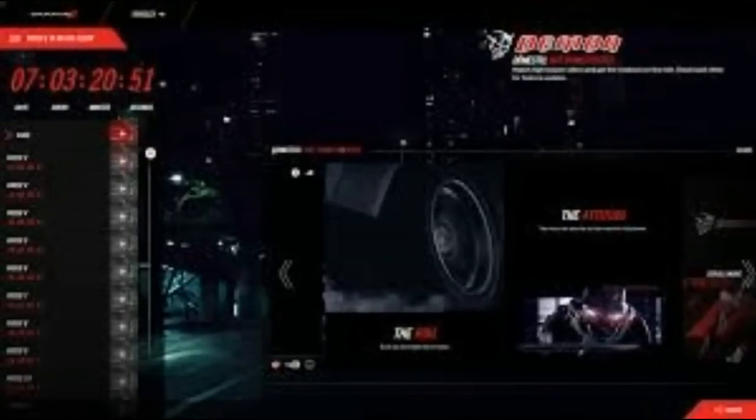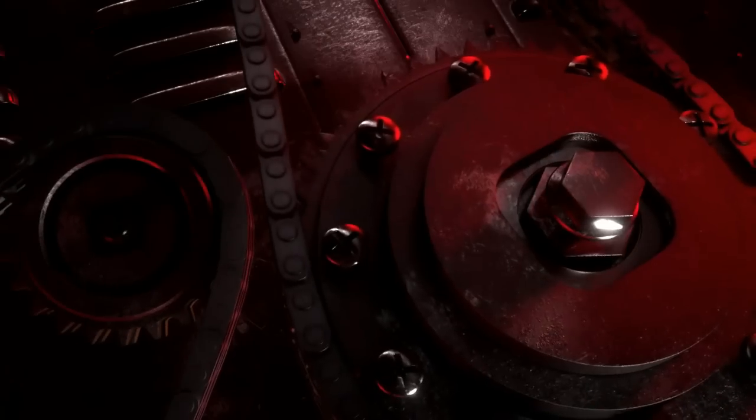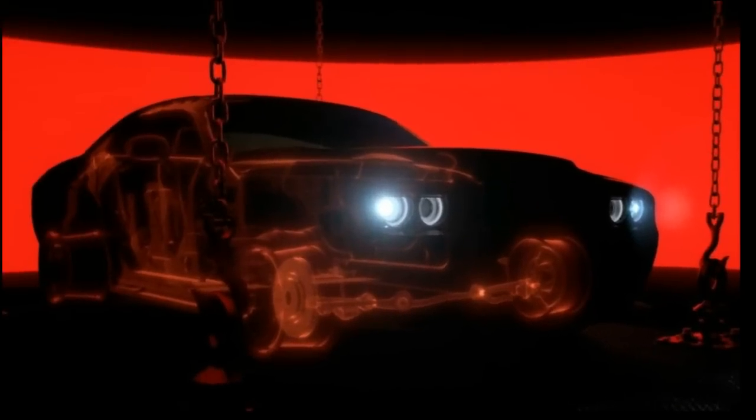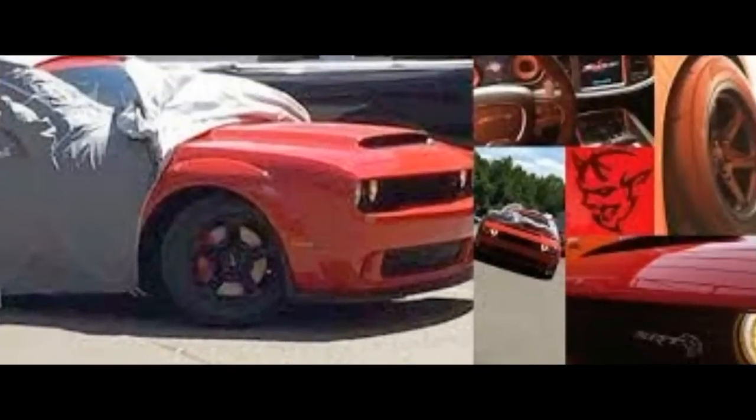Welcome to week 2 of Dodge's Demon Parade. While we know the Demon is based on the current Challenger model, we're not convinced it's the widebody Hellcat ADR spied prowling around Detroit. That car's broadened stance appears better suited for track-day cornering, whereas the Demon should be a quarter-mile specialist, as suggested by the initial video's depiction of a caged beast and the brand's confirmation that the Demon was conceived, designed, and engineered for a subculture of enthusiasts who know that a tenth is a car length.